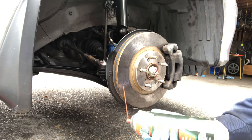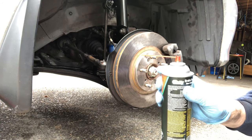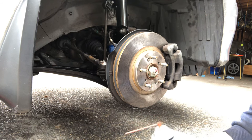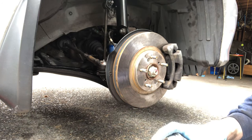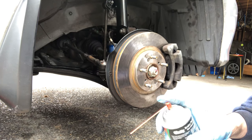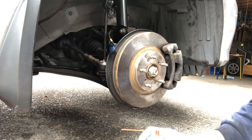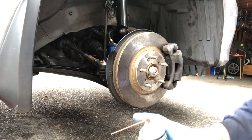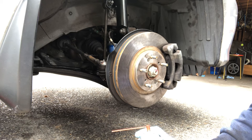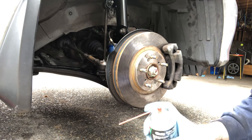I'll tell you why: about a year ago I was cleaning off some parts with this brake parts cleaner — because this can be used on a number of different parts in your car to keep it clean — and I accidentally didn't know what direction the nozzle was facing when I sprayed it. It sprayed onto the component, thankfully in the right direction, but it also sprayed back at me. I didn't have my safety goggles on, and the brake parts cleaner sprayed into my eye. It blurred my vision for several hours, and it wasn't until the next day that my clear vision came back. I was scared I was going to lose my vision, so please be careful when using this.